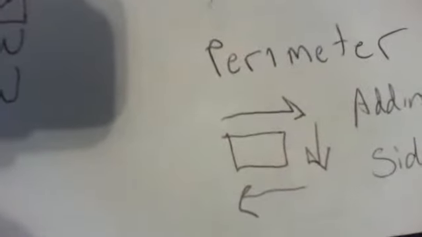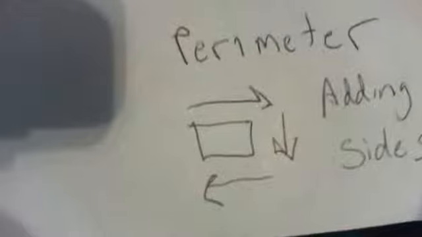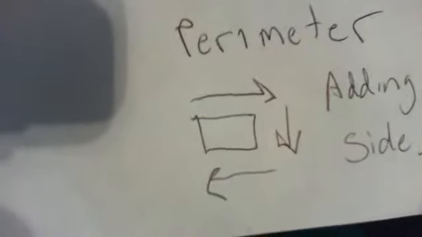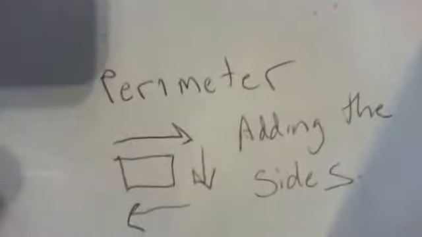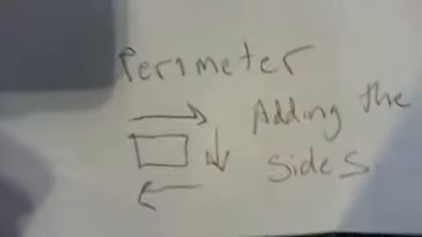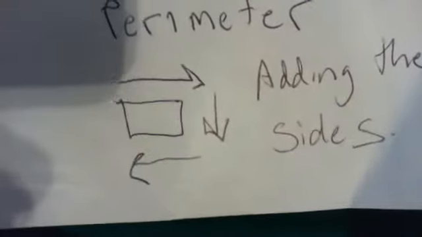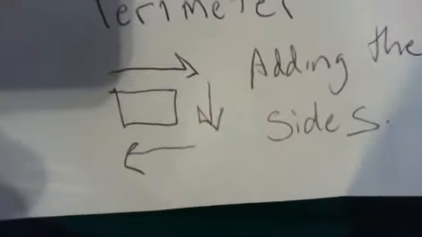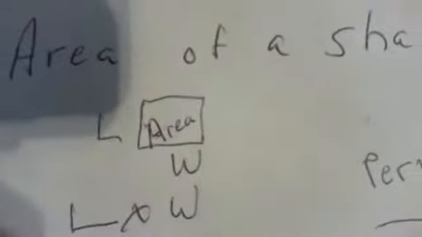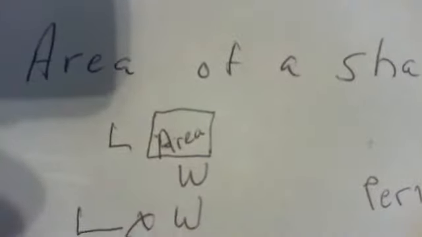Then we have the perimeter, which is when you add up all the sides. And that will tell you what the perimeter is. The perimeter is adding up all the sides, but it's like putting a fence around something. When you put a fence around your backyard pool or your backyard, you want to measure the perimeter. All 4 sides. That's different from the area, which is multiplying the length times the width to figure out what's inside. Perimeter is adding all the sides around. Area is what's inside.